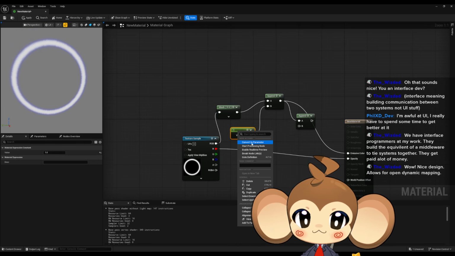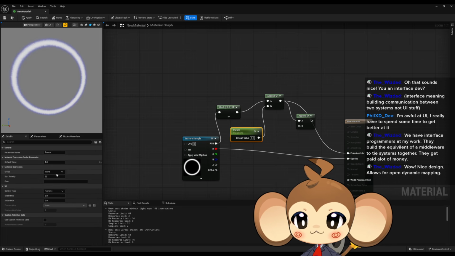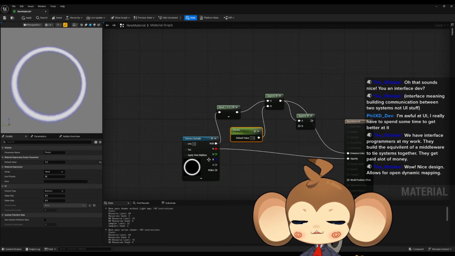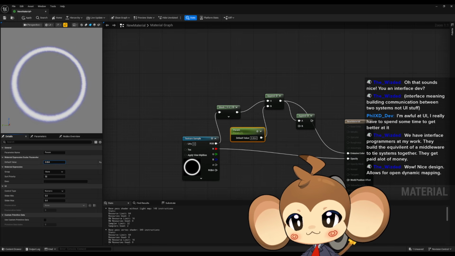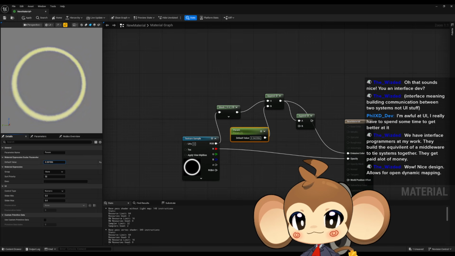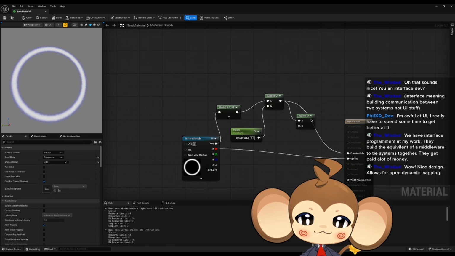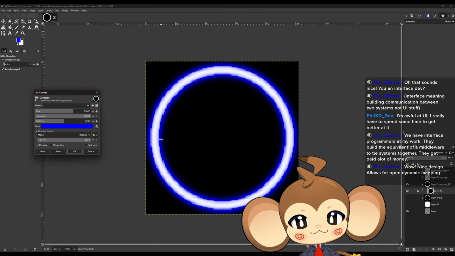So if I now play around with this value, it needs to get darker. But it's not exactly what we want, right? This is still not what we want. Okay. What is happening here in GIMP actually?